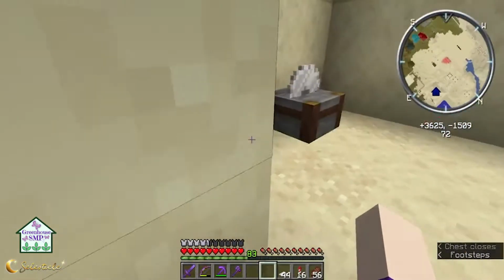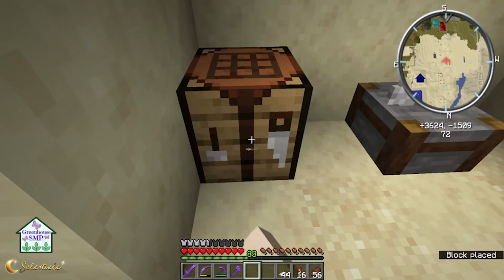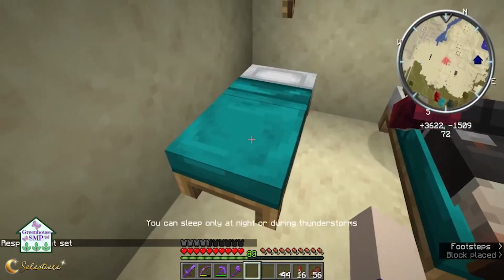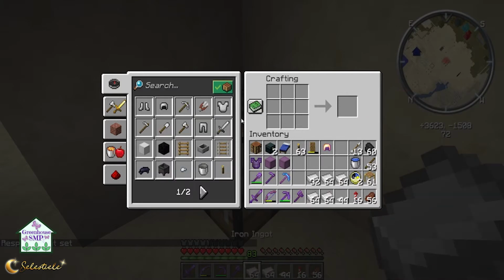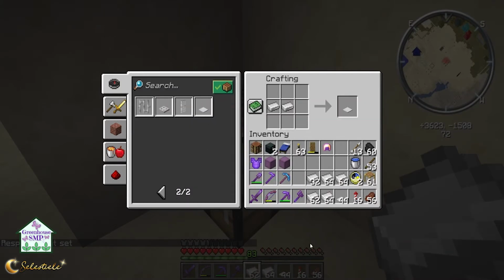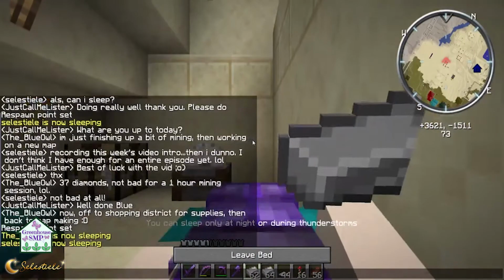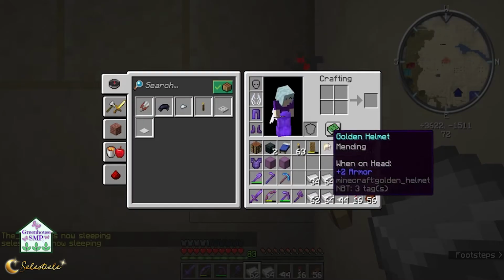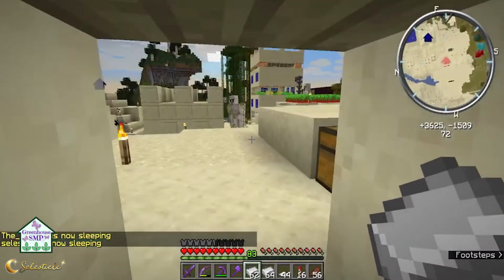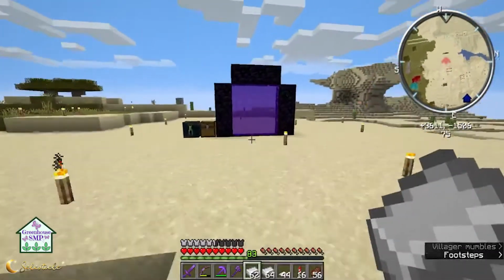Do you have a crafting table in here? No, but I have a spare in my pocket, so we're going to... I should sleep. Well, until I can sleep. We're gonna do this, and then... Oh, I guess I didn't need the crafting table for that. Alright, let's leave them as ingots first, because I don't know how many I'm going to need. Let's put my helmet back on, and then we are going to hit the Nether.